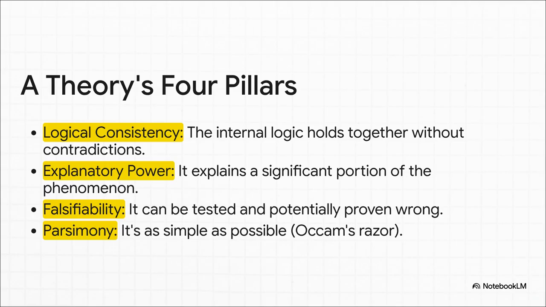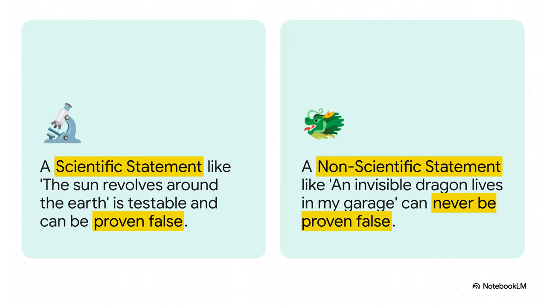But I want to draw your attention to that 3rd pillar, falsifiability. This, right here, is kind of the secret sauce of all scientific thinking. Now, this might seem a little backwards at first, but a statement like, "the sun revolves around the Earth," is a perfectly scientific statement. Why? Not because it's true, we know it isn't, but because it's testable. We can go out, make observations, and prove it wrong. See, the whole point of science isn't about getting it right, it's about making claims that could be proven wrong. The invisible, undetectable dragon? You can never prove it's not there, so that's not science.